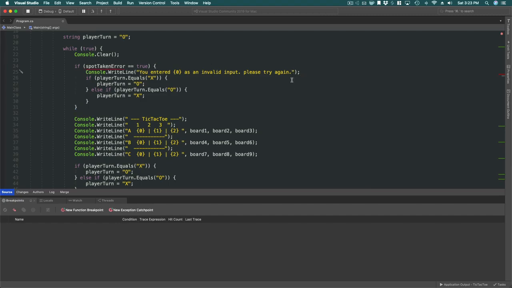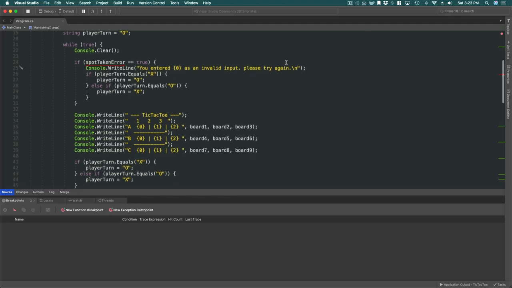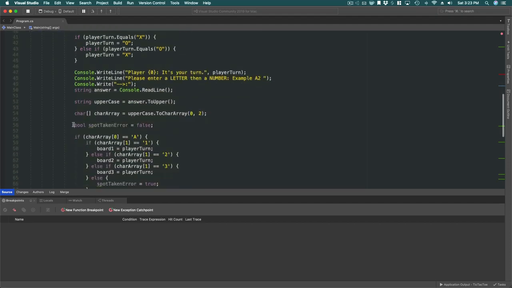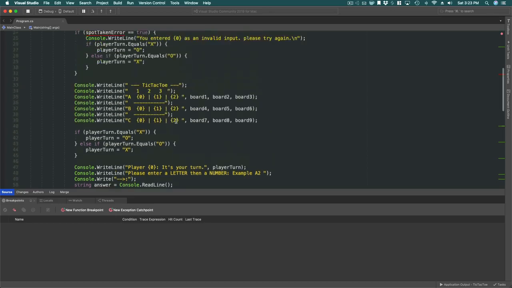And then at the end here, we'll put a new line. Oh, wait, we can't do that because the spot taken error is here, so we'd have to move that.